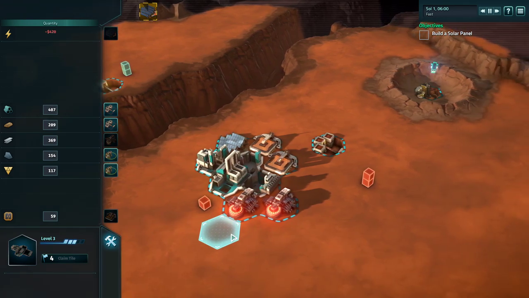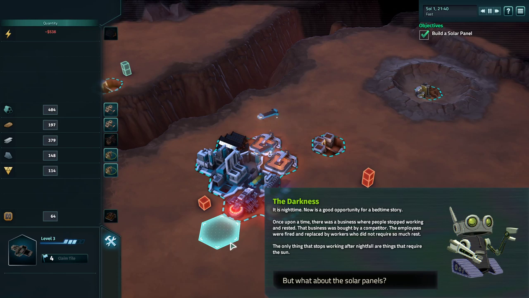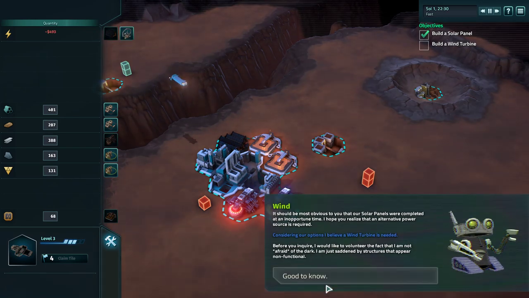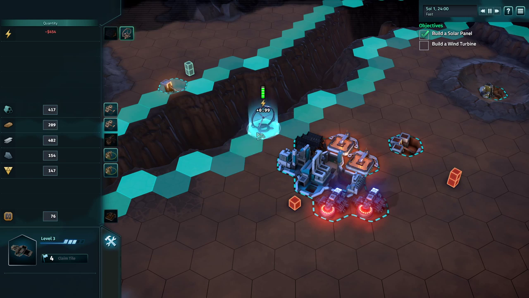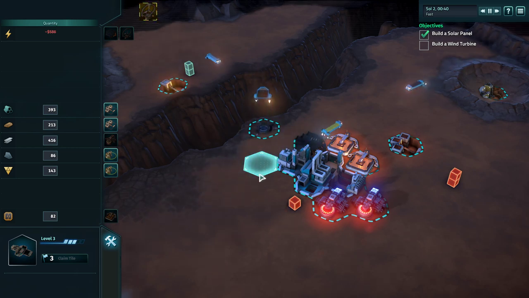Yeah, you know, I'm not really feeling this game. Oh, now it also wants us to build wind turbines. We're all about that efficient energy. Right there is good. I mean, we're building and doing a lot of stuff over here.